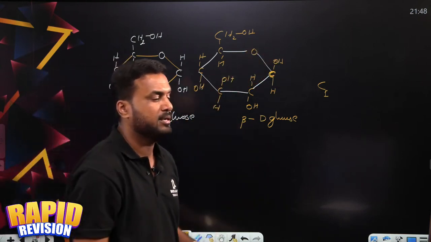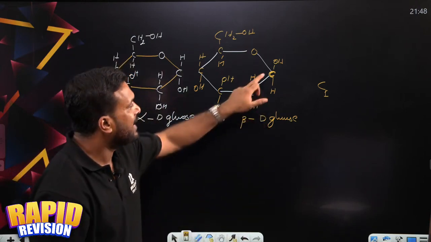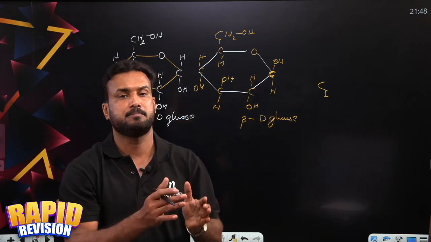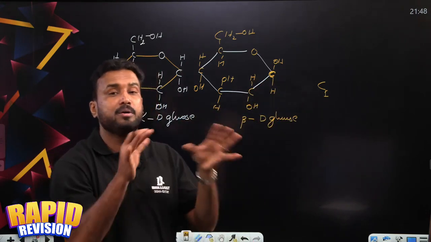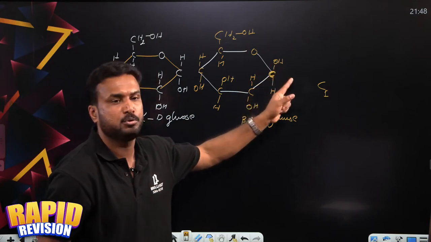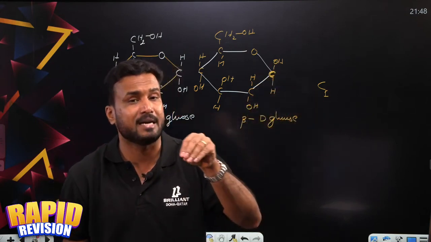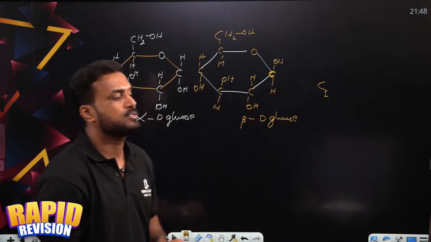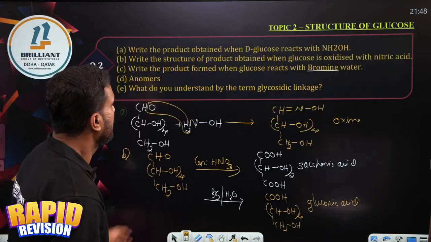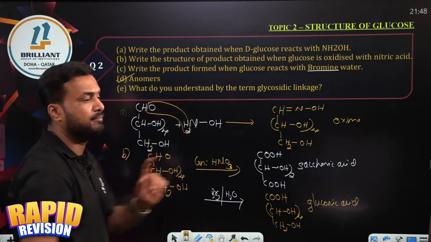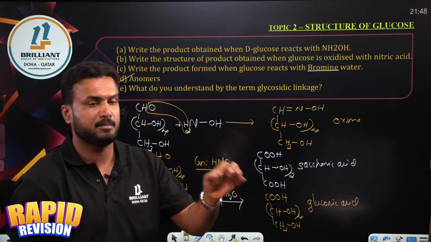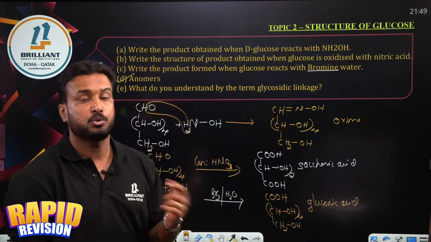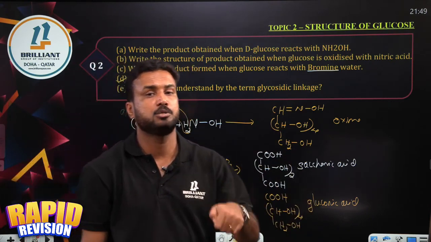So what are anomers actually? The anomeric carbon, yes, exactly. Here the anomeric carbon is which one? C1. So the definition is: sugars which differ only by the orientation of OH groups at C1, at carbon 1. So at carbon 1, the OH groups are oriented differently. Such a pair is called what? Anomers. Hope you understood. That is the definition of anomers. Important: alpha D glucose and beta D glucose form a pair. Only the pair will come as anomers. Anomers are a type of isomer.